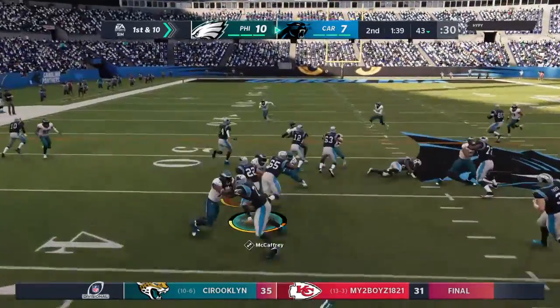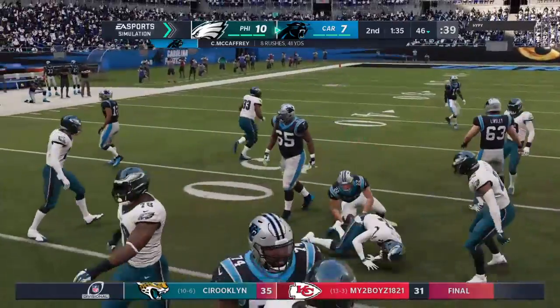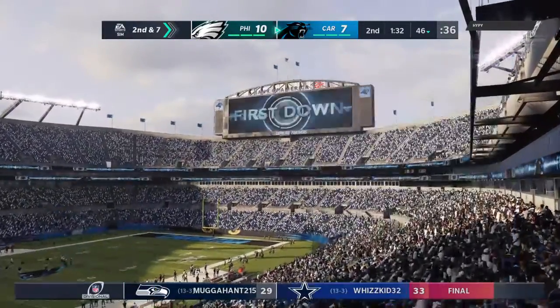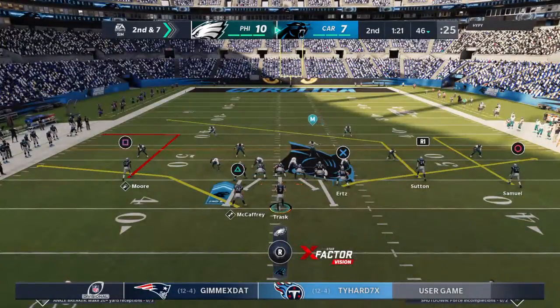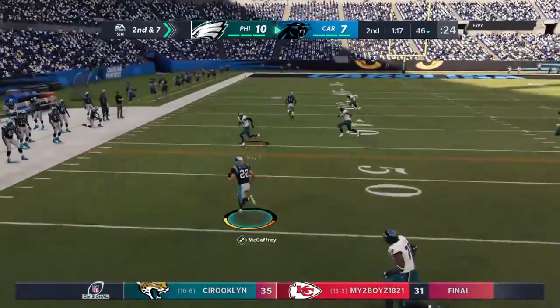On first down, this is McCaffrey. Three yards on the pickup there, and it'll be second down. Give credit to the defense for stringing that play out, and they gave up no cutback angle. You know he was trying to dart through, no place for him to go. A nice job there, only giving up a 3-yard gain.